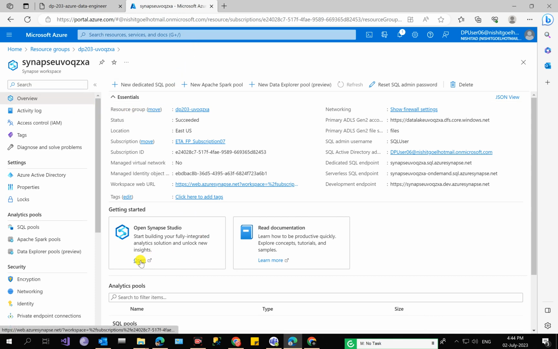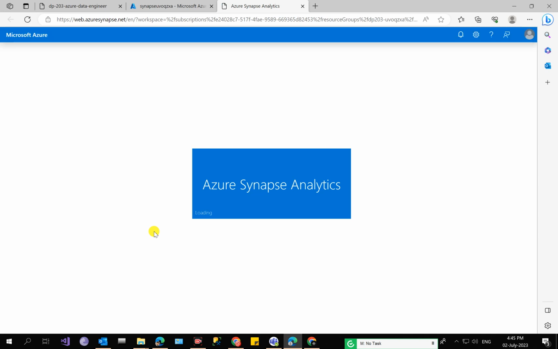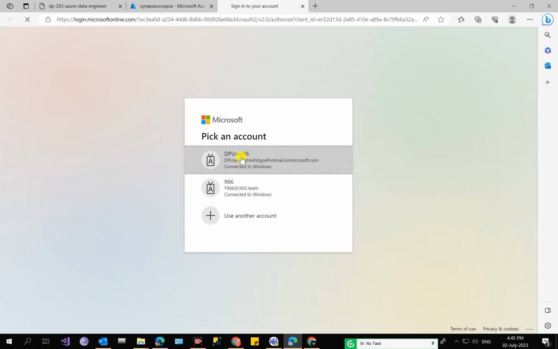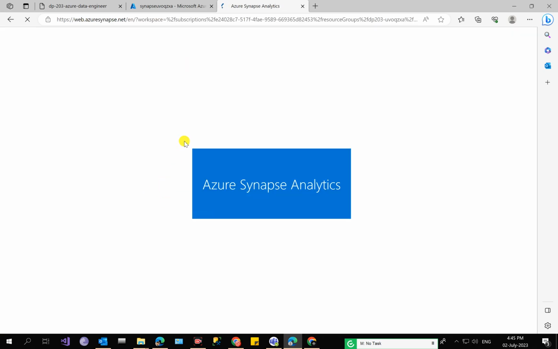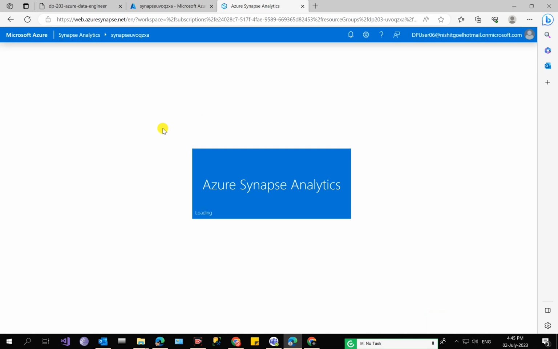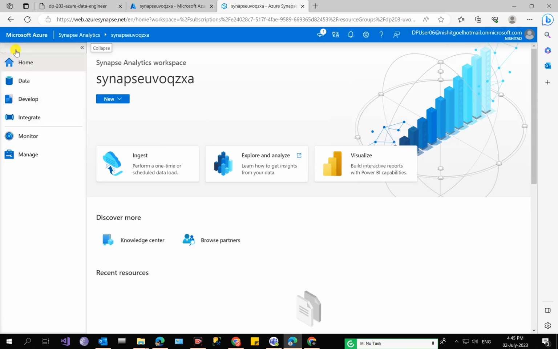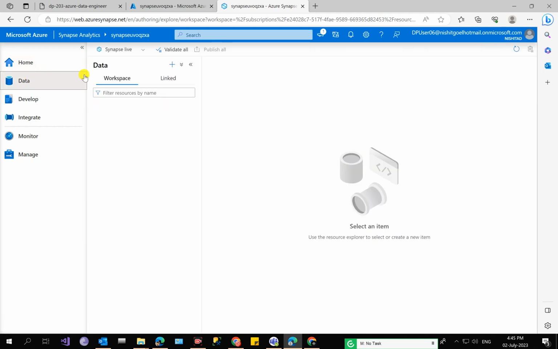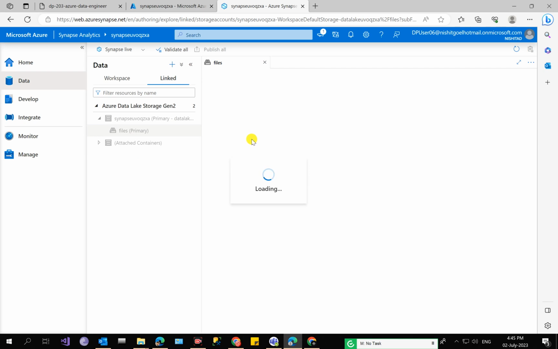First we will open the Synapse Studio. It will ask for my login credentials. Under the data page, linked Azure Data Lake Storage Gen2, inside the files.